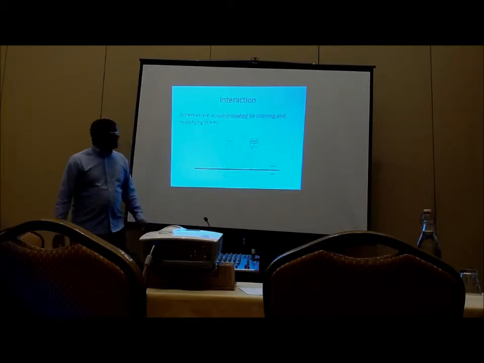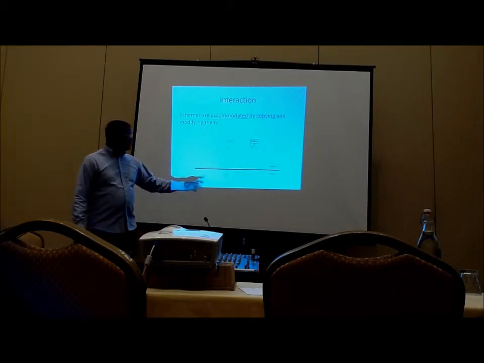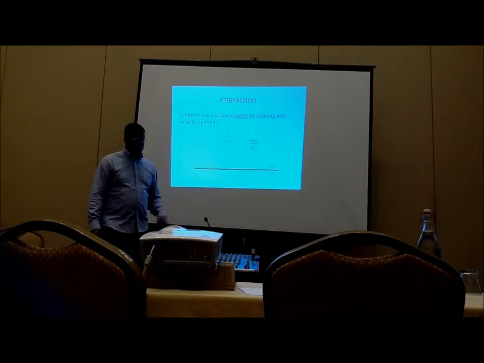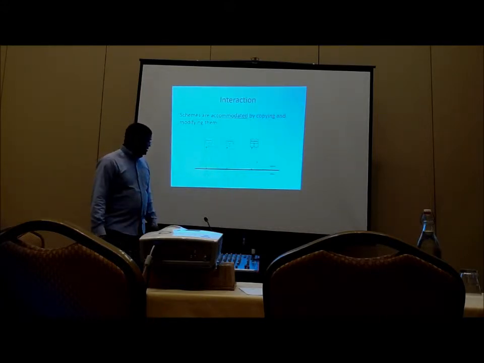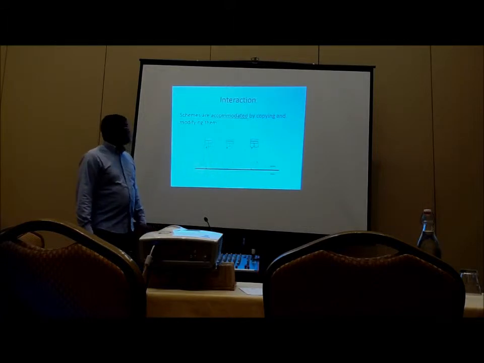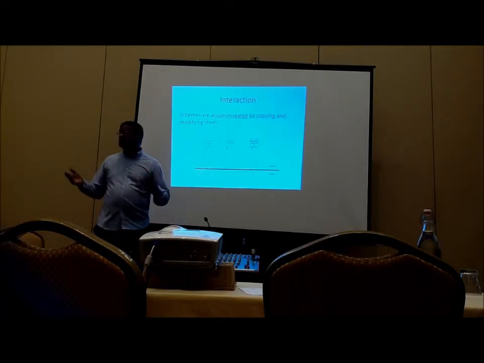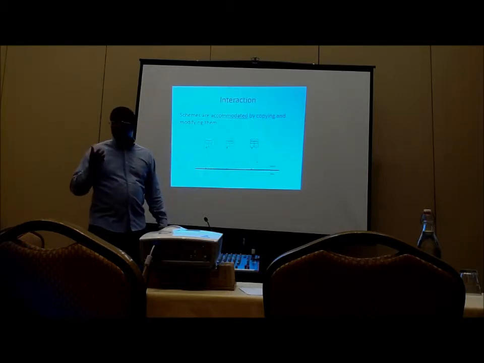Schemes are accommodated by copying and modifying them. So when we start out with "V2 and V double prime enables C," we can just clone that and change it slightly to say "V2 and V double prime enable D," or we can say "V2 and V single prime enable C." So just to accommodate, for our purposes, just means to copy and modify. And to assimilate just means to create.